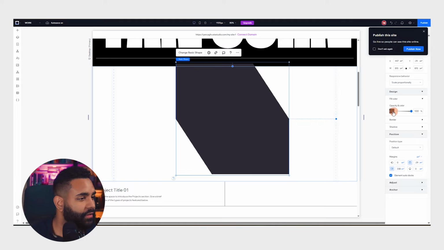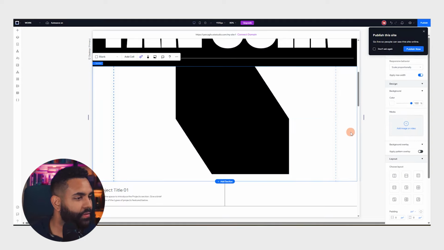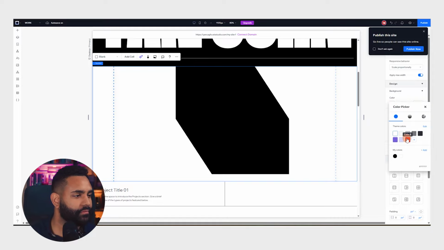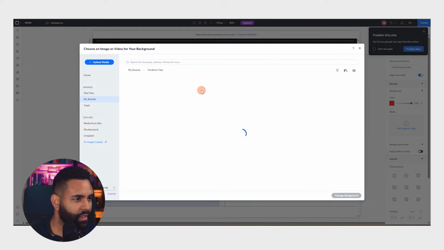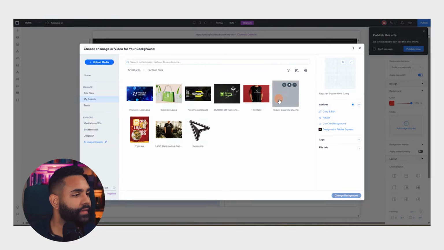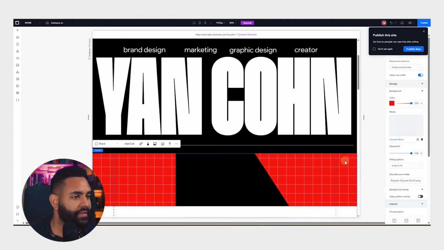Change the color. I'm going to add a red background. I also want to add a background texture, which I created using Illustrator. But you can use any PNG or anything else that you have.